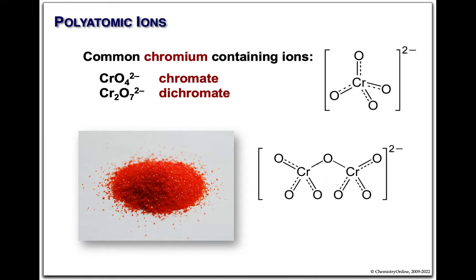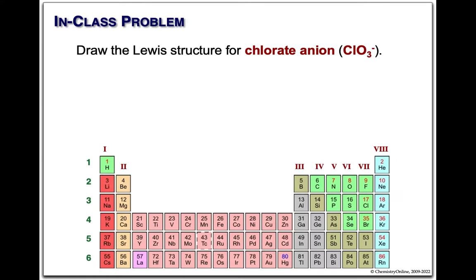All right, let's look at a polyatomic ion in terms of its Lewis structure and see where this charge comes from. Let's do chlorate, the parent of the chlorine group, right? -1 charge. Chlorine is here in group 7. Oxygen in group 6. We have 1 chlorine and 3 oxygens.